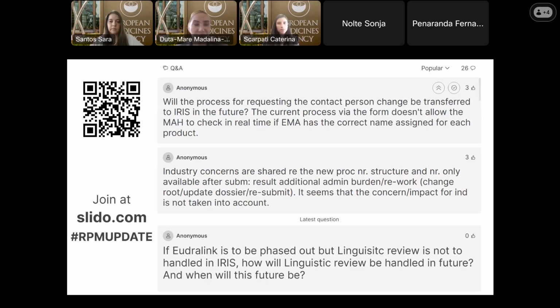have this information. It's already on the slides. Please revisit the slides once they are published. The most important information is there, and we will ensure to communicate this soon enough on our IRIS portal and/or EMA website, so that all the information is there, because we do understand this is crucial information and needs to be accessible.